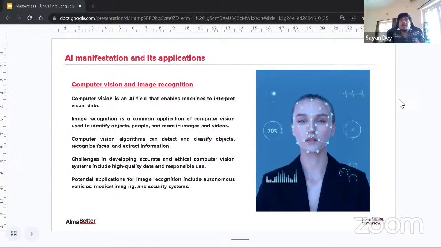Imagine a person in a coma state. Even a person in a coma state is able to see something, but are they able to perceive what they see? Not necessarily. That's the difference. They can see something, but they're not able to process or perceive what they see. So vision is giving machines the ability to not only see, but also perceive. Otherwise, it will be just like a camera. You just take a static image and that's it. That is seeing. But can machines process what they see? That's what computer vision actually is.